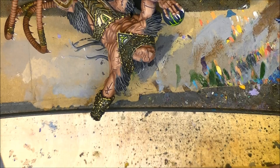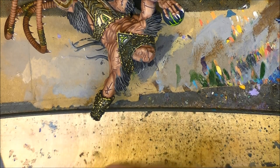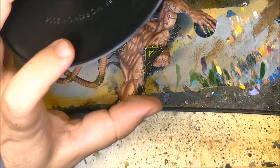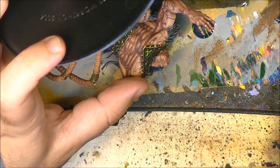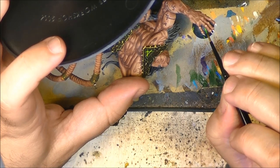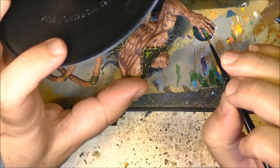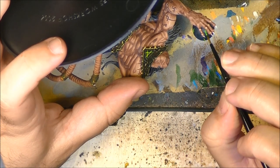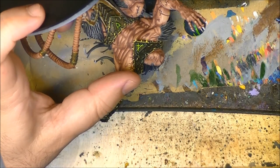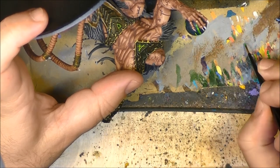I have a new Warpstone, I think, yes. Pass the old one, too thin for the job I want to do here. Okay, take the Warpstone and I go next to the Queen. We do something like that. And don't worry if it's looking too thick. We are going to thin this down later on.